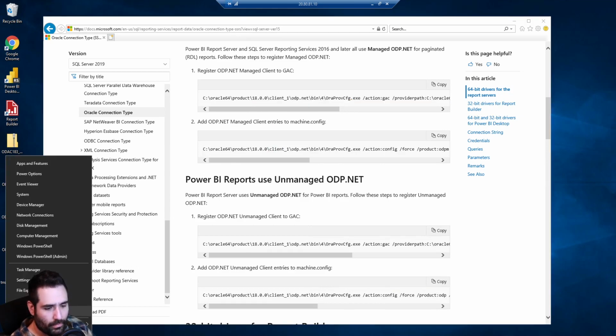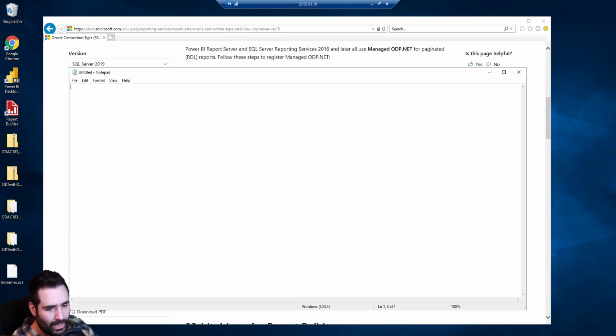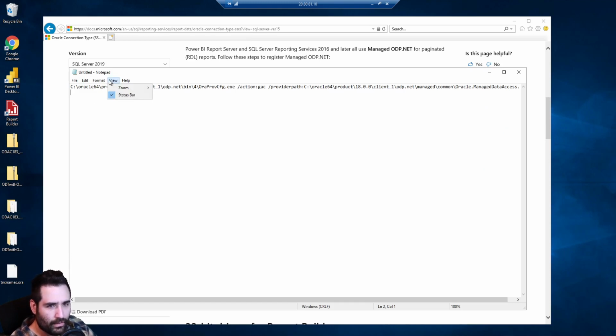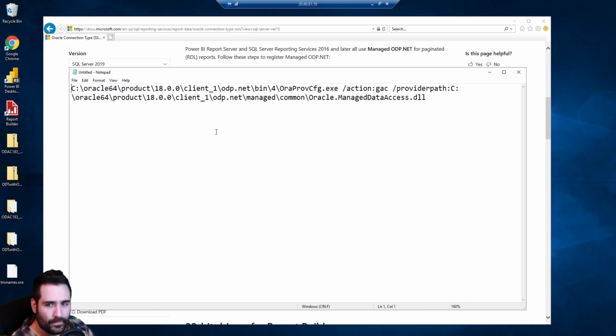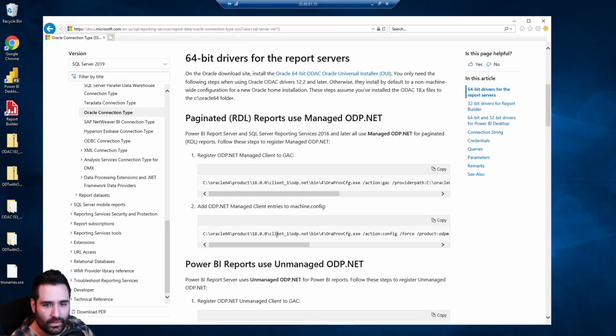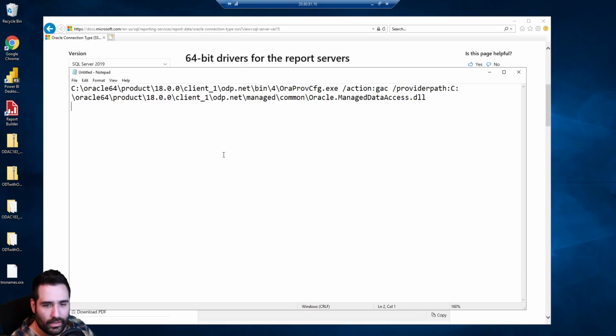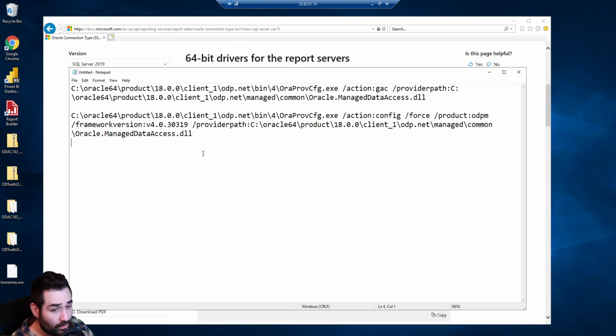So let me go ahead and get these commands all ready. I'm just going to pop open a notepad, nothing too fancy. I'll make it a little bigger so you guys can see a bit better. So here are the entries for paginated reports.